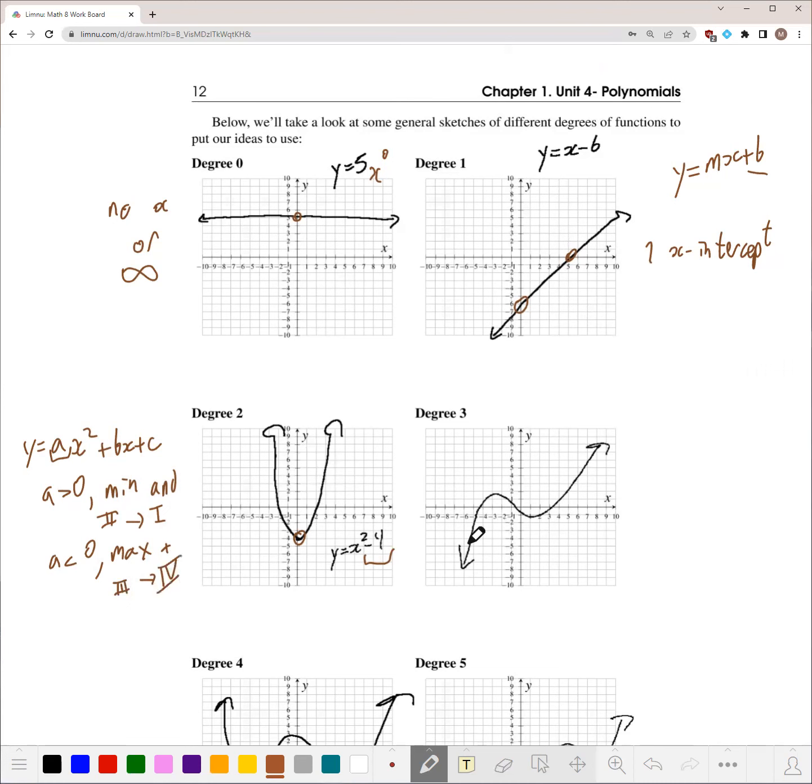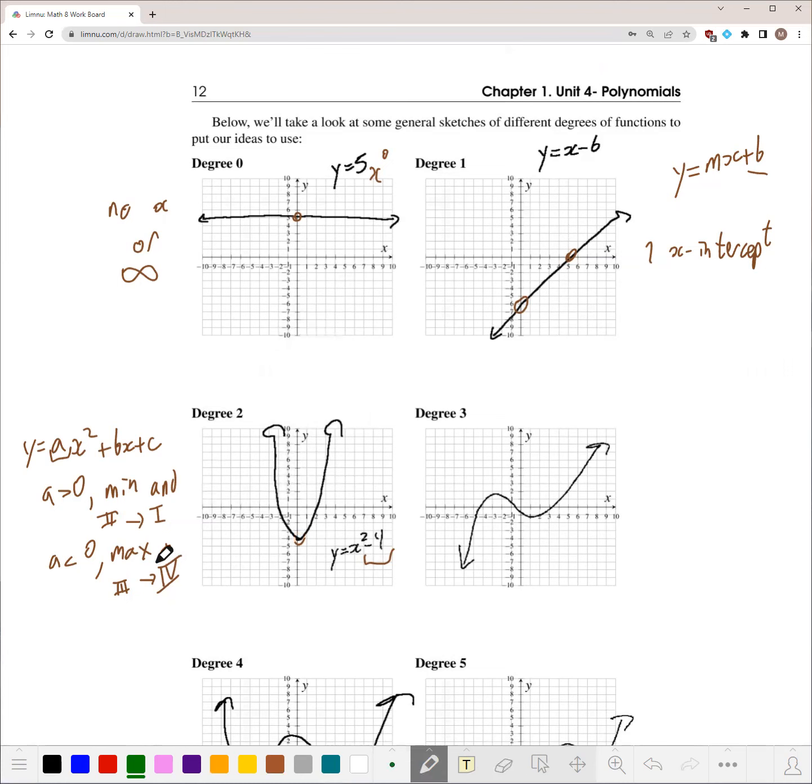One thing to consider while I'm going over these: if I drew a graph like this, notice that this is in quadrant 2 and this is in quadrant 2. You have to think that for our end, it's going to extrapolate, so it's eventually going to end up in quadrant 1. So that would have an end behavior like that.